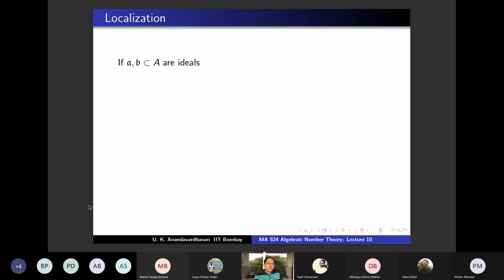One more observation: if you have two ideals A and B, what will be S inverse of the product AB? An element here will be something in AB by S, and something in AB will be summation xi yi. So it is of the form summation xi yi by S, that's of the form summation xi by S times yi, or whichever way you can take. So this is equal to S inverse A times S inverse B. This is easy. It's clear that this is contained in this, and if you take something here, it's obvious that it belongs here. So S inverse of AB is S inverse of A times S inverse of B.